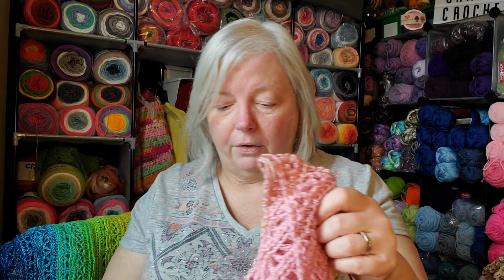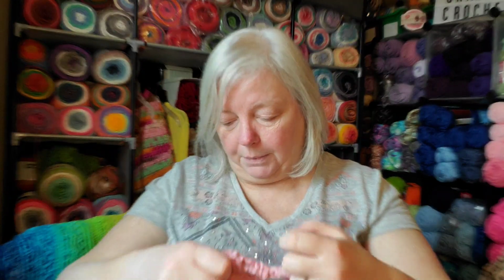So I watched the video and I started on it, and you have to really watch your stitch count. The first 7 rows are fine up to a large. Well, I need bigger. I need an extra large. So I had to rip it out, and I bought the pattern. I was going to buy the pattern anyway. But because I watched the video and knew the stitches, it made it easy to follow the written pattern up until I'm at this point.